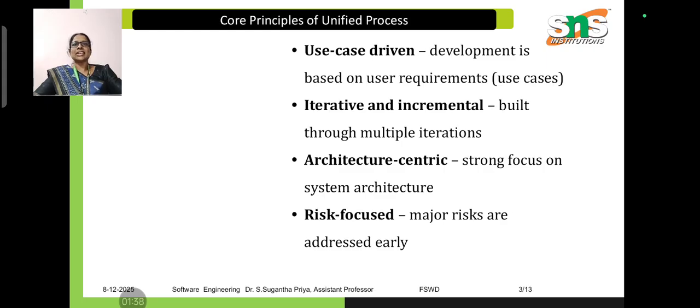Next, it is architecture centric. Strong emphasis is placed on system architecture. A solid architectural foundation ensures stability as a system grows. Next, it is risk focused. Major risks are identified and handled early in the development. This prevents serious issues from appearing late in the project. Together, these principles ensure controlled, high quality development.